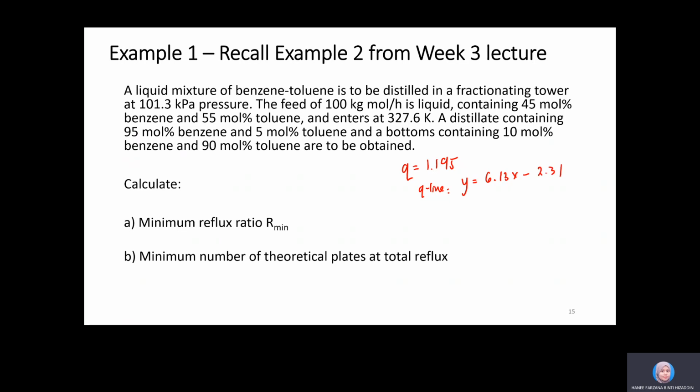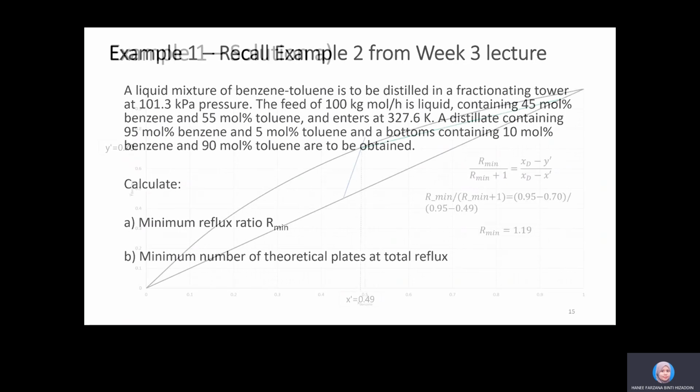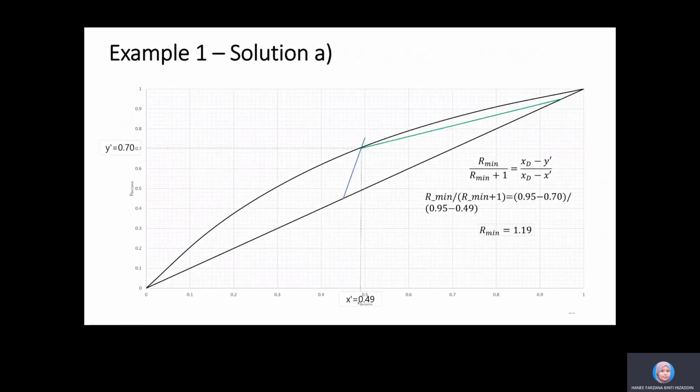So this is your q-line equation, but the rest are the same, meaning the vapor liquid equilibrium data, y-x, and the ROL are the same. Refer to that example. But we don't want to calculate the ROL here. There's no point. We just want to know what the minimum reflux ratio is. So what you can do, you need to do it on your own. This is the already completed example. So first you plot the VLE curve.